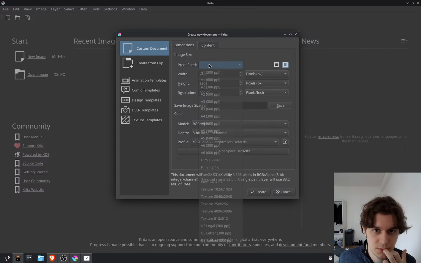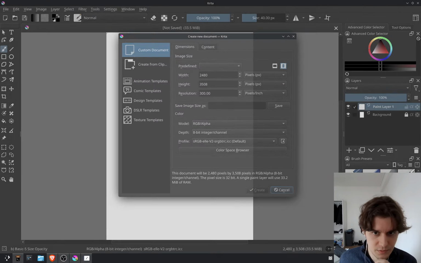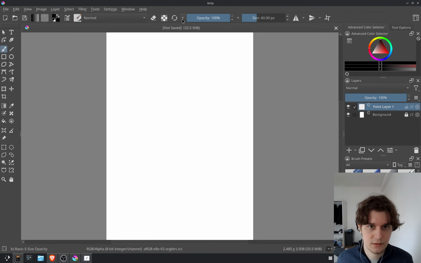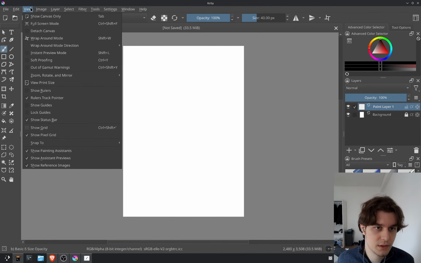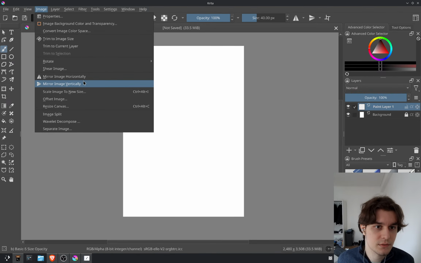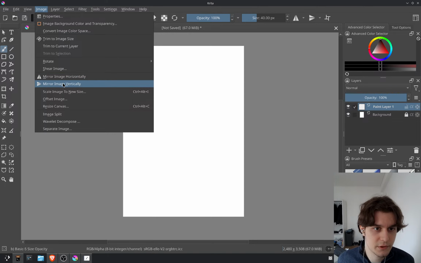Okay, I think this is fine. Gonna make it like this. And I mean, it's the wrong proportion. I don't want to mirror.